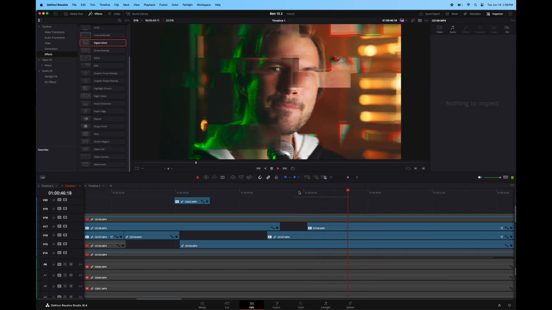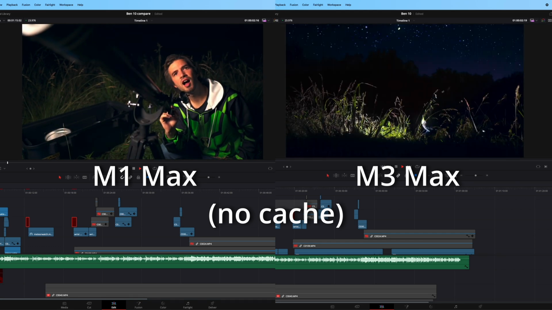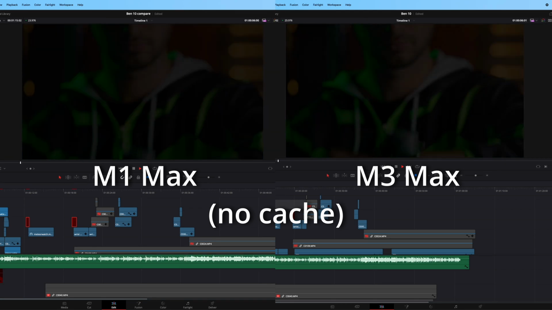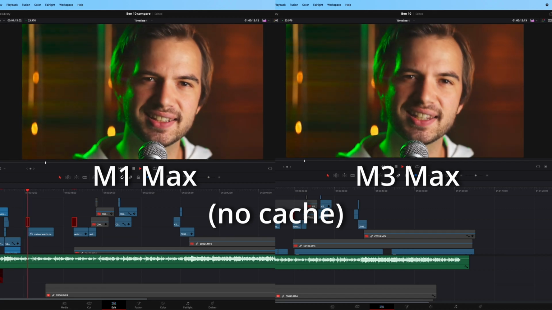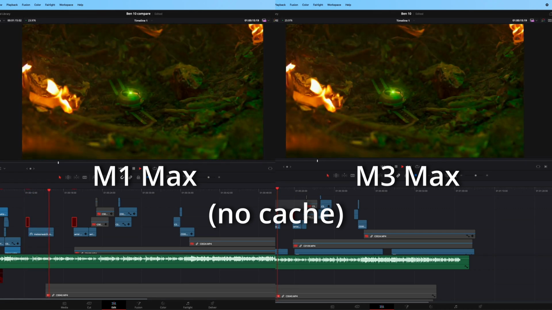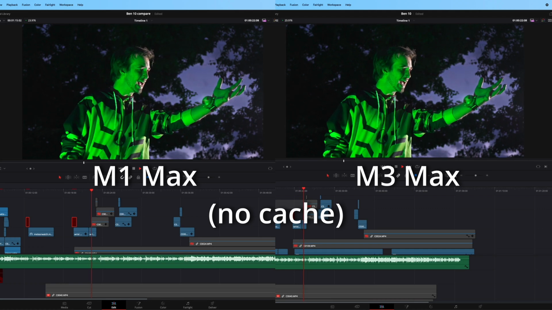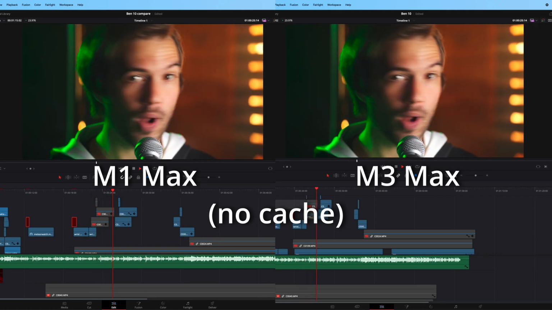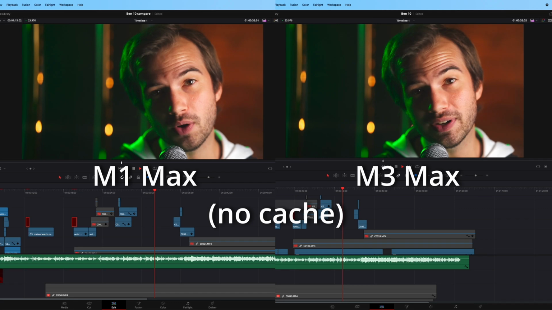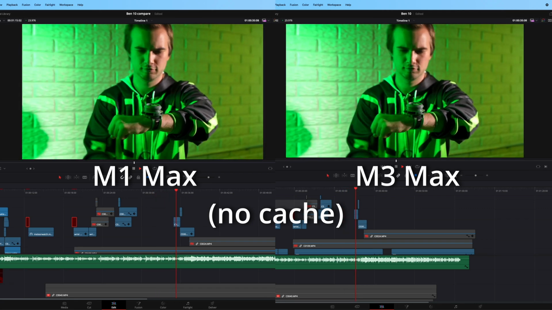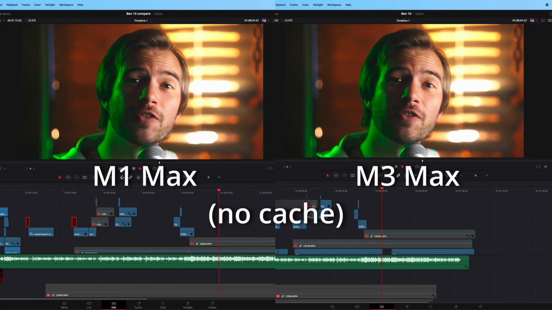All right. Awesome. Here's an ultimate test, just side by side to see how they do with my edit. And there you go. M3 Max gets a little bit ahead. And then it's even. You can see just how close they are in terms of playback. It's almost frame by frame. Sometimes one will get slightly ahead of the other one. But okay, so the M3 Max there, a little bit ahead of the M1 Max on that effect. But then, you know, back to normal. The difference is so small, I feel like.